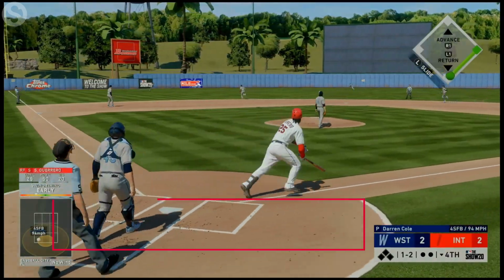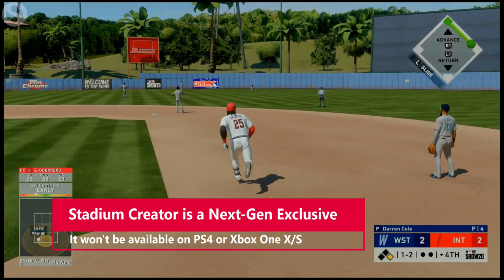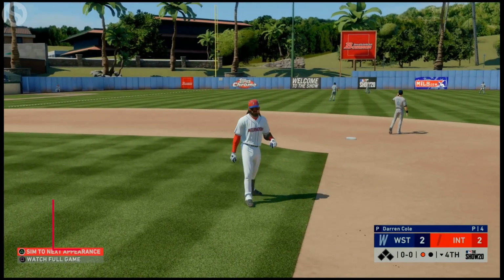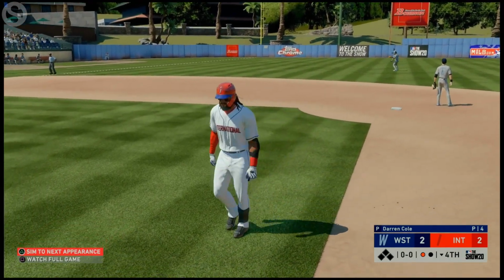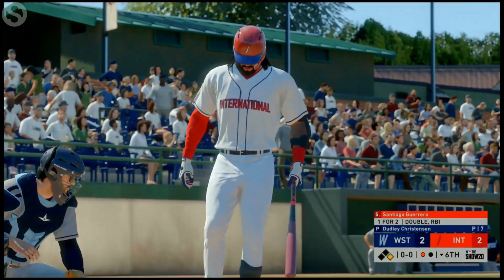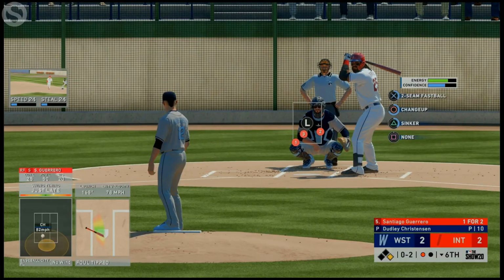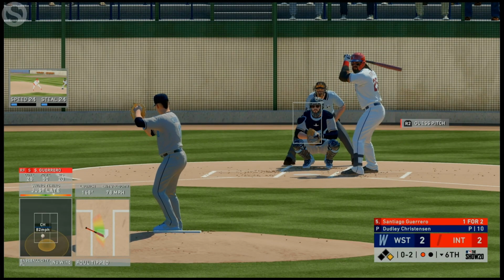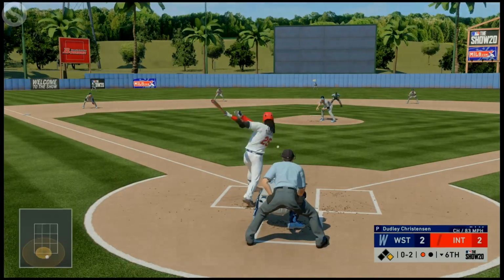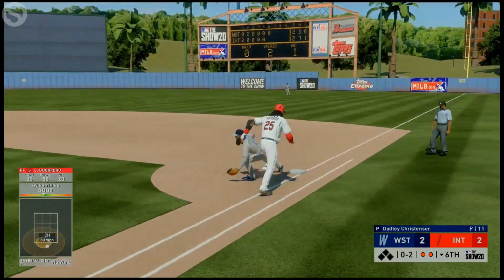Now, first and foremost, the feature is not going to be available on current gen. So if you're playing on PS4, Xbox One, you're not going to be able to have the Stadium Creator feature. So I know that's a bummer for a lot of people, but for me, it kind of makes sense, right? So we've been asking for Stadium Creator for years on PS4. They were unable to deliver the feature to the game.